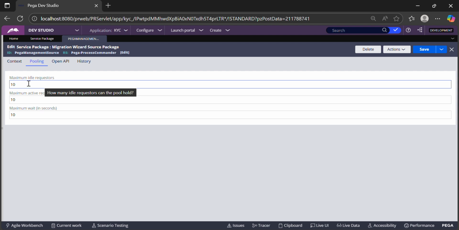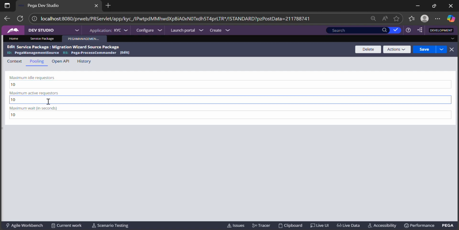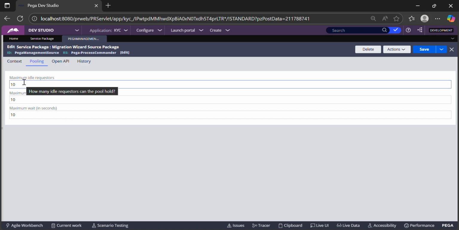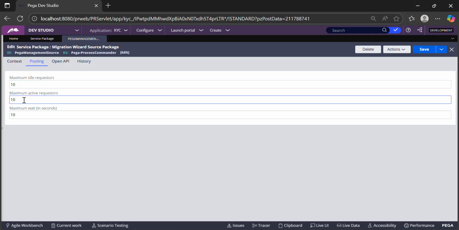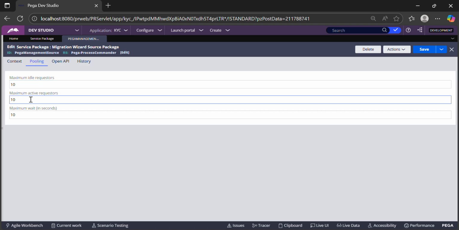What is meant by maximum idle requesters? An idle requester is nothing but whenever an active request is completed, it returns to the pool, which means it becomes idle. So whenever a request is done processing, it will first return to the idle requester state, and if there is a new incoming request, then that idle requester would be converted to an active requester.